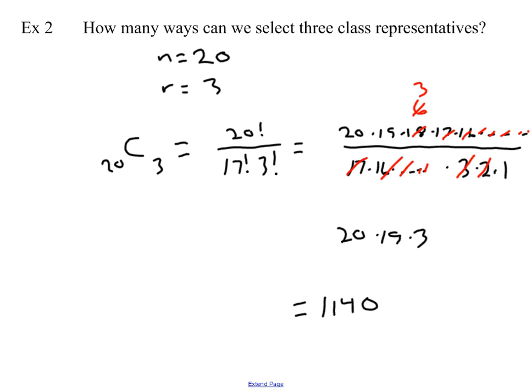So let's look at one more example of this. How many different 5-card poker hands are possible? Okay, so if I deal you a hand in poker, I'm giving you 5 cards. Let's say one of those cards is the ace of spades. Does it matter if the ace of spades is the first card I give you, or the last card I give you, or the third card I give you? It doesn't matter. It's in your hand no matter what. So in that case, order does not matter.